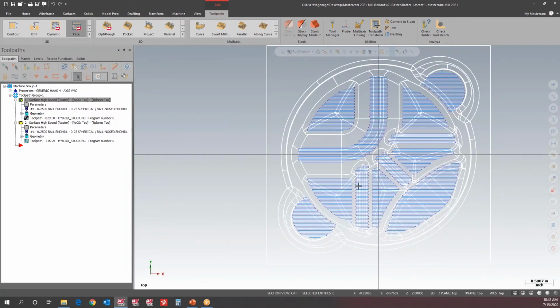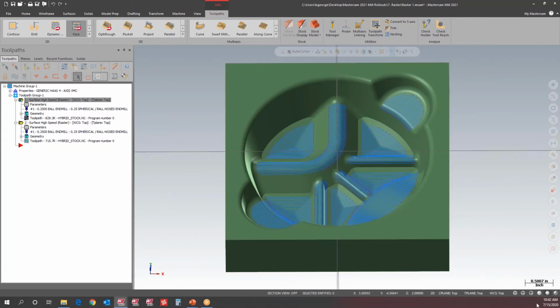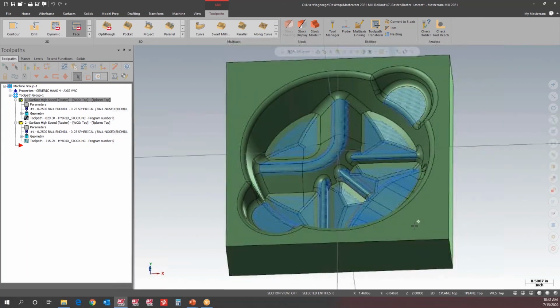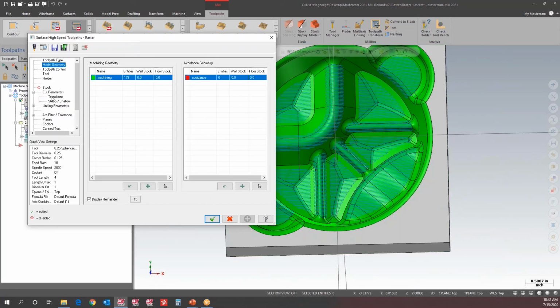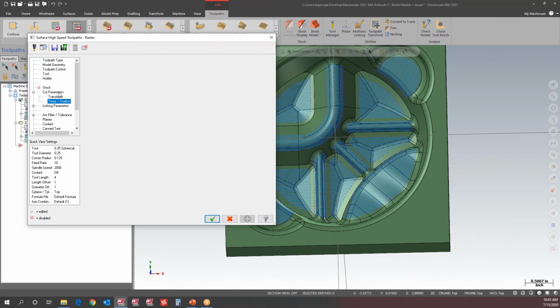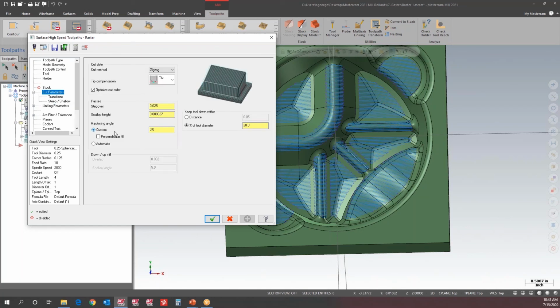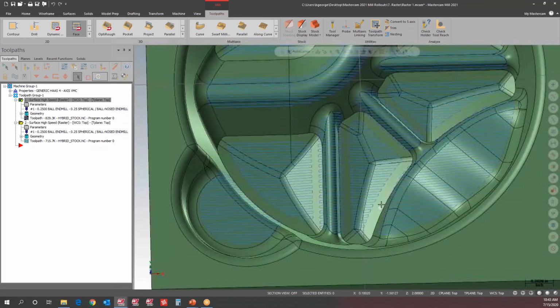So here's a classic part I'm sure a lot of you guys have seen throughout our rollouts. It's just a simple die here. Now, what I've done is I've created just a raster toolpath, pretty much selected the whole part. I've told it, steep and shallow, I only want it to cut anywhere between 0 and 35 degrees. And in this case, before in Mastercam 2020 and anything before that, all we had for our machining angle was just custom with 0, or whatever angle you wanted to find there. And what it would give us is just this 0 degree raster.